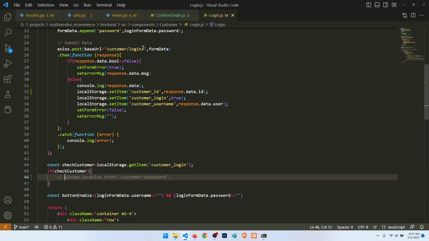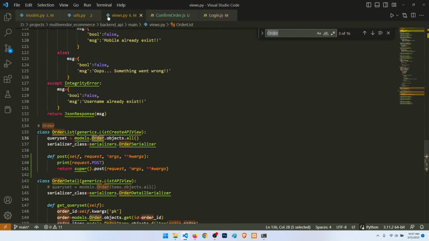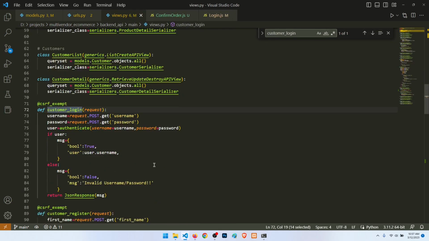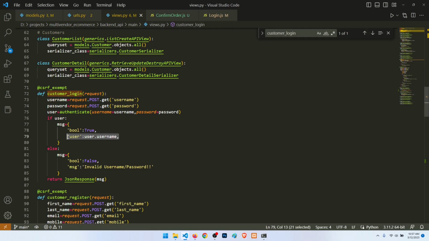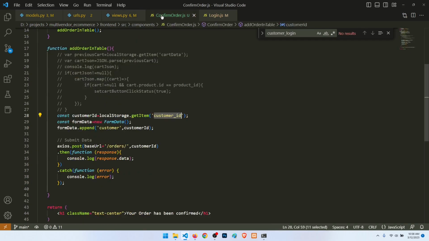Actually, let's go to URL customer login. One minute. I think we are not sending, or we are only sending the username, not ID. So let's send the ID and authenticate user dot ID. Right now it should send the ID.